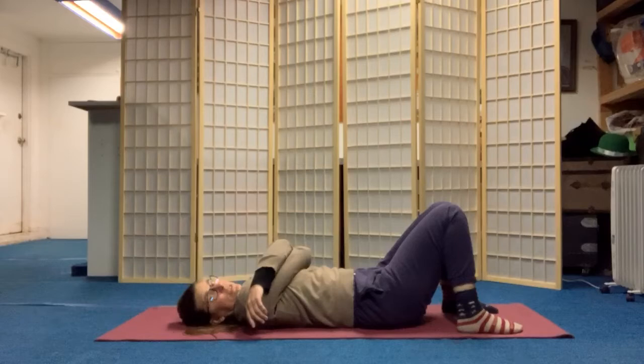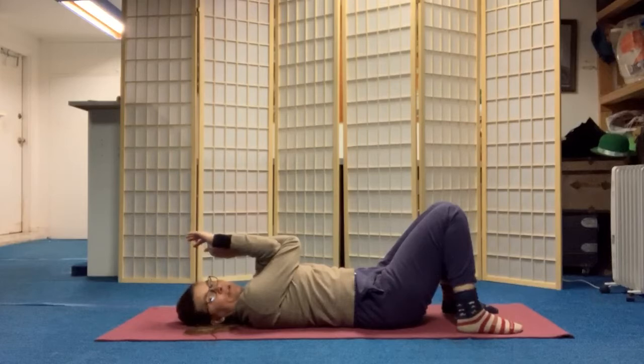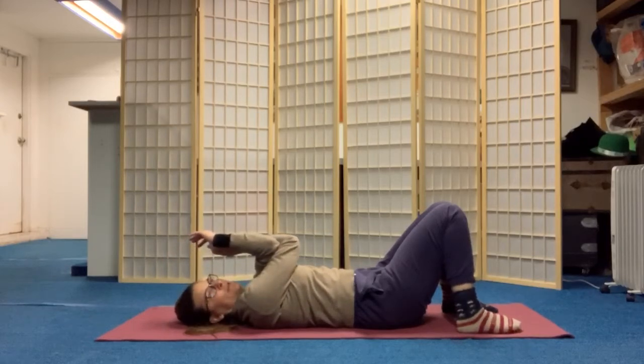Some of my friends, you're just going to stay there. Some of my friends will go for the full eagle arm interlace, right? And then all of us, whatever arm variation we chose, if it's okay with our shoulder girdle, we're going to inhale the elbows away from the chest, only to the height above the shoulders, sorry. And bring that down. You don't have to go all the way overhead, right? You'll still get what you need.